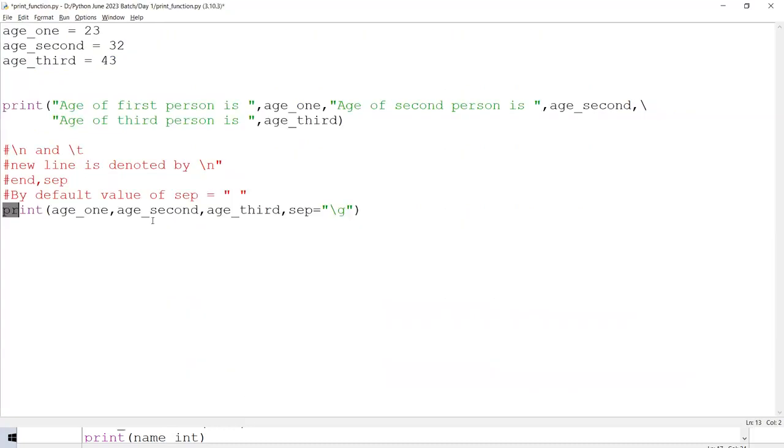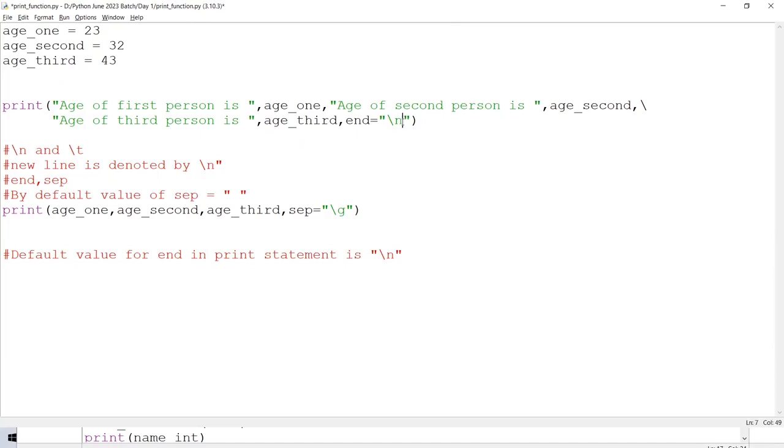Why? Because the default value for end in the print statement, what is the default value, guys? Can you guess? It is a new line. So by default, we have this value as new line.